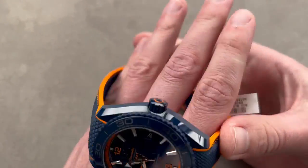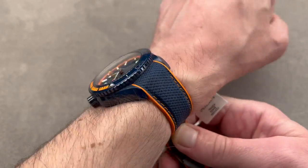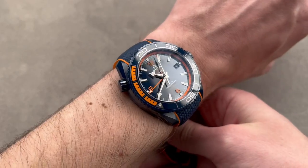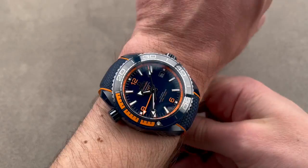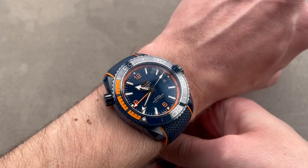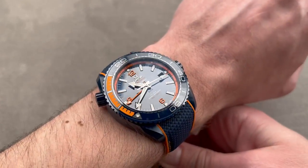This watch is probably a little too large for me in terms of size, although if you've never worn ceramic before, it's a lot like titanium — very light. So I might actually be able to pull this off as a weekend watch, an adventure watch, a vacation watch, a party watch. Don't write yourself off if your wrist is my size — I actually think this is a pretty good fit. It doesn't go underneath the cuff, but it does fit. It is comfortable, and the ergonomics are quite agreeable.